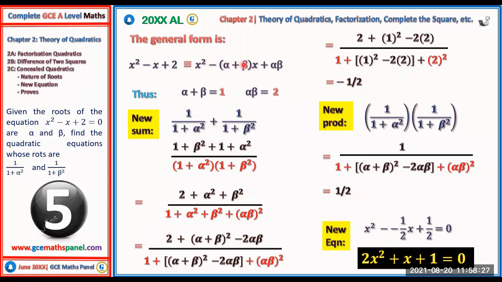That sum is minus a half. So that's why we have two minuses here. Minus a half, and then we copy x. Then plus the product. The new product is a half. So that's why we have plus a half. These two combined give us plus. So we have x squared plus a half x plus a half. And when you multiply all through by 2, this is what we have.